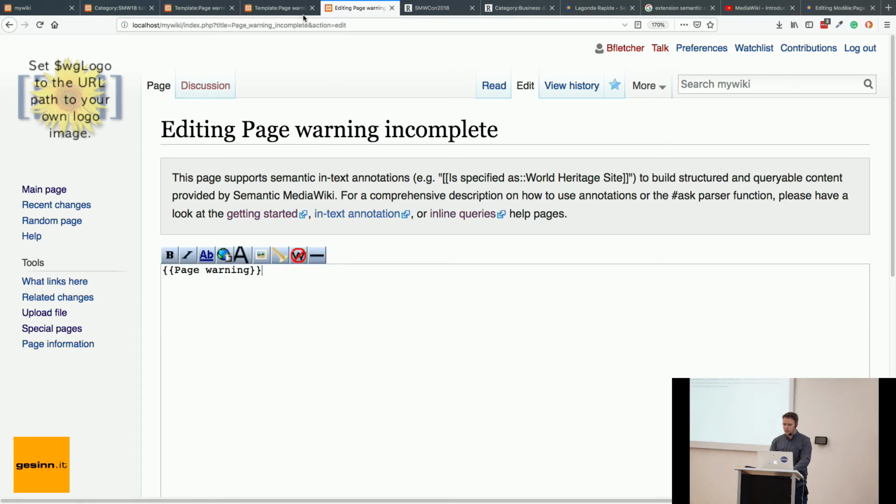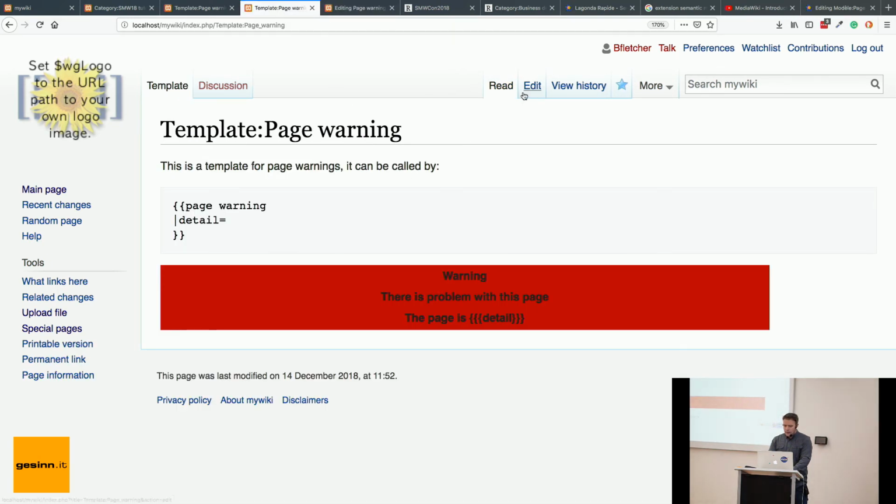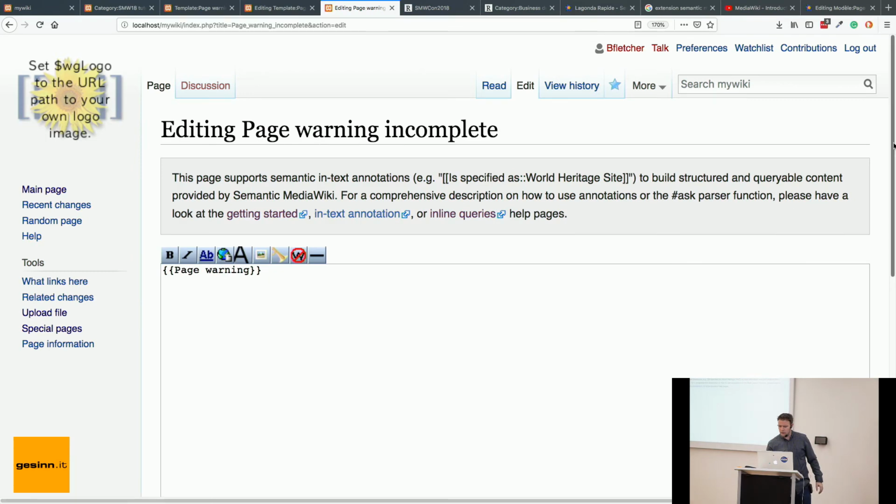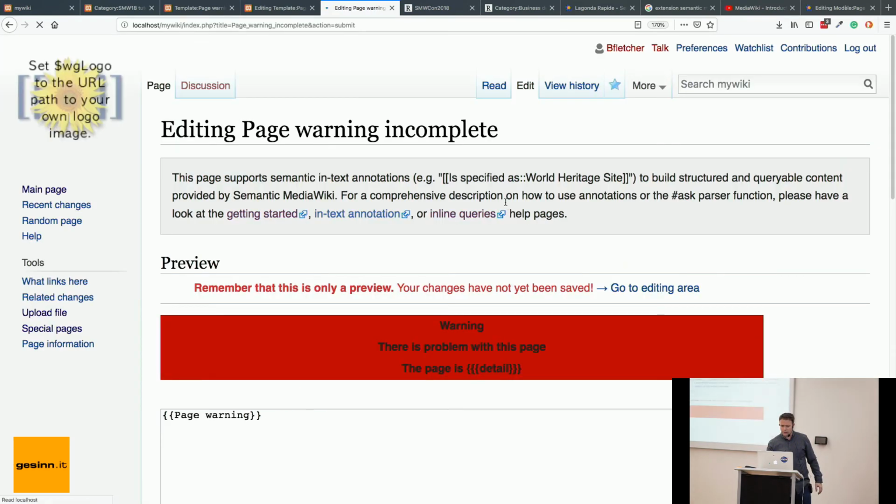If you think mostly, okay, yeah, edit. This variable, if you don't assign it a value, it's just going to show that detail, which looks a bit confusing. If you look at this page, the page is double brackets detail. That doesn't mean anything to anybody.